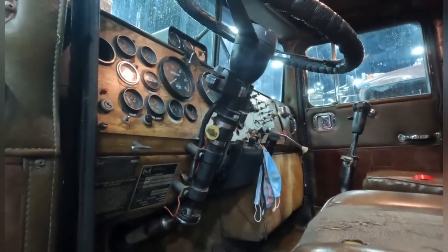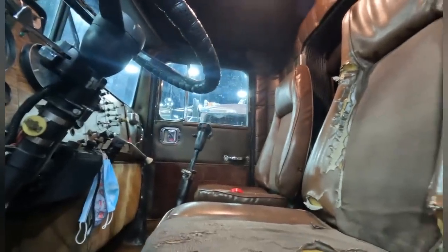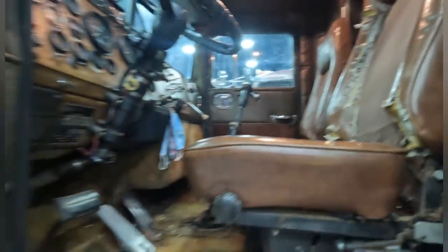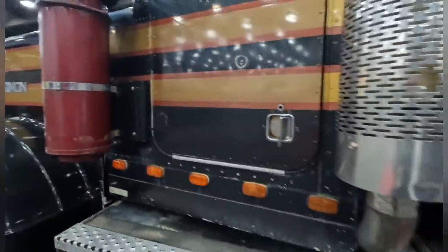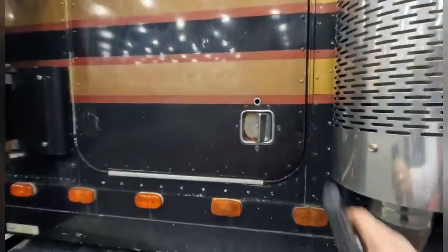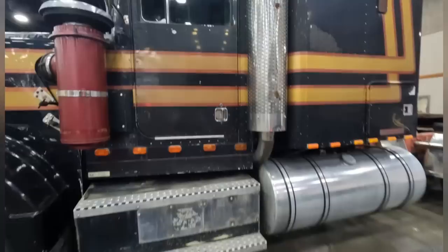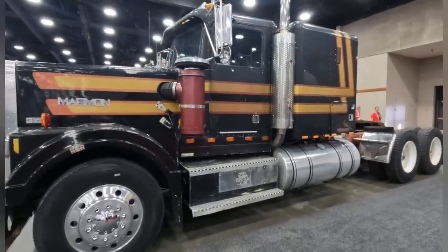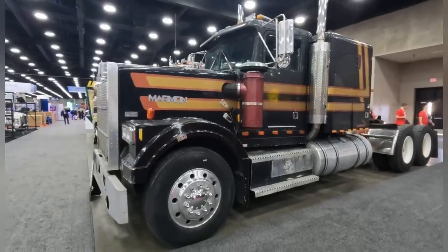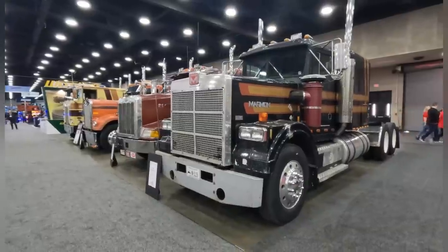That's really cool. I love this. Probably the original seats, everything. Look, everything in here is original. I've got to admire that. I love a truck like this. You can give me chrome and lights and glitter and, you know, train horns and headlights. Marker lights, 32 marker lights across the cab, but nothing beats a cool classic truck like this. That's just awesome.